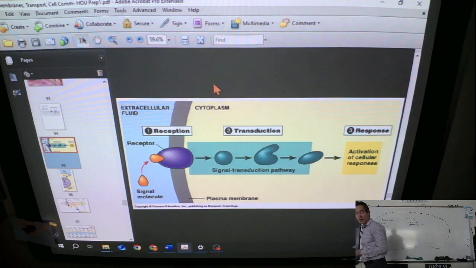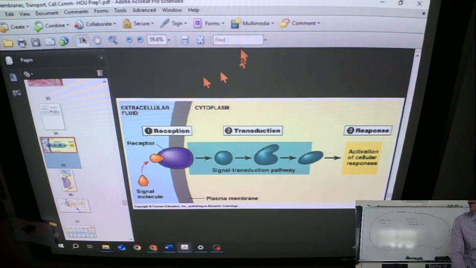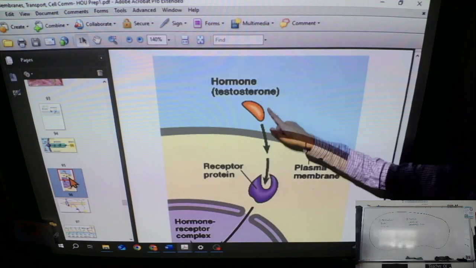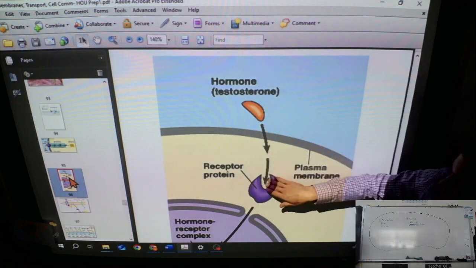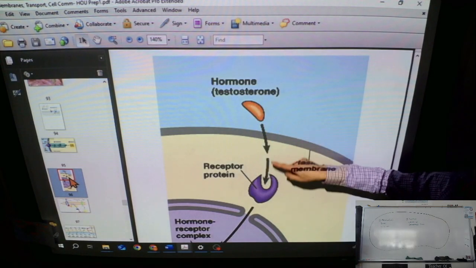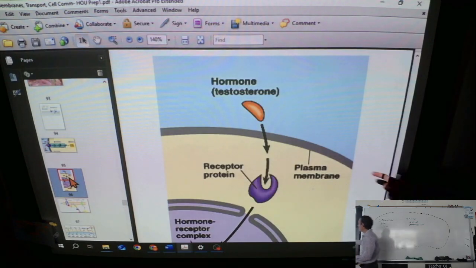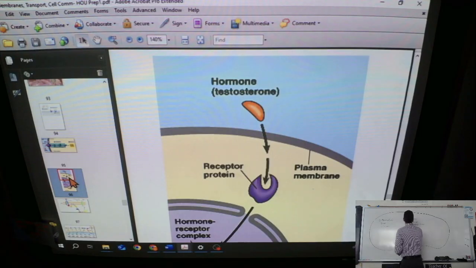So if I'm talking about receptors, polar versus nonpolar, the thing I would say about the receptors is they still have to physically fit. They still have to chemically fit. But where is this receptor located? It's located inside the cell because that guy is nonpolar. So this guy is nonpolar, so it's going to hit a receptor inside the cell. And we will see something cool soon, so hang with me. Receptor is inside the cell.